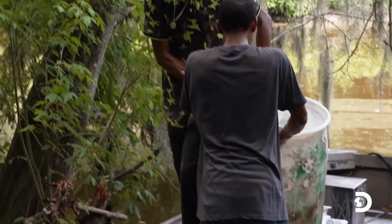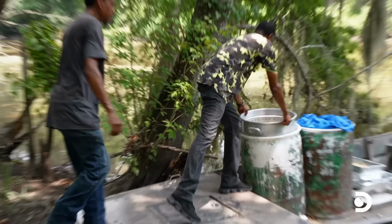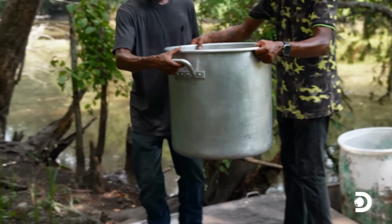Let's get to work. This is definitely historic. Man, this smells like yams. We are making a Creole shochu. This one's light. In the bayous of Louisiana. It don't get no better than this.